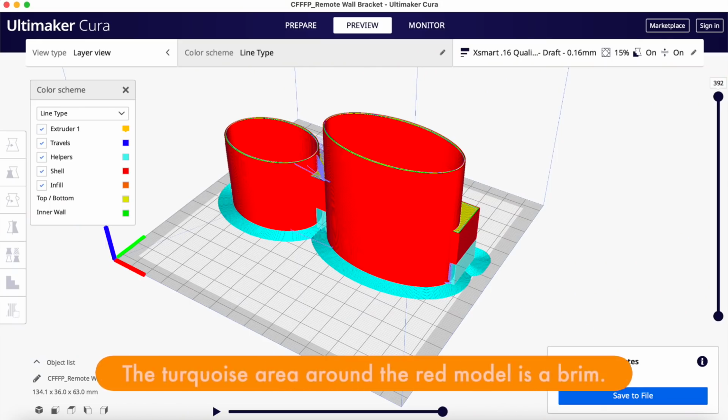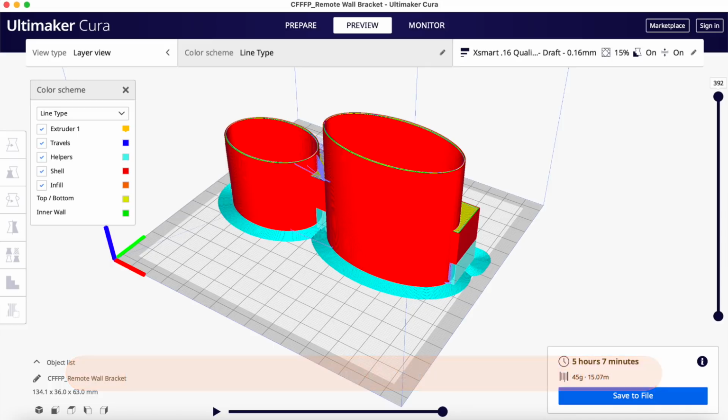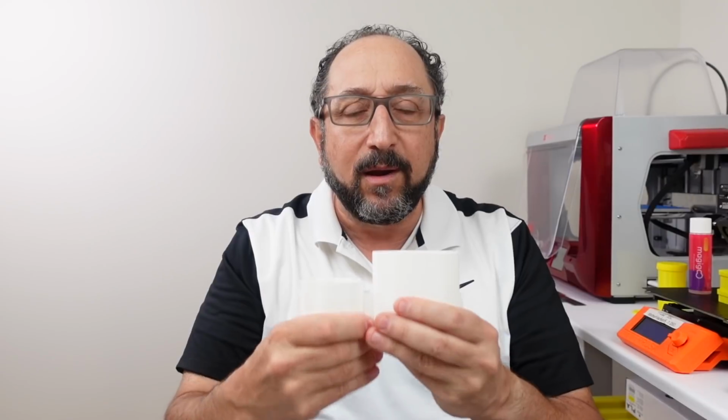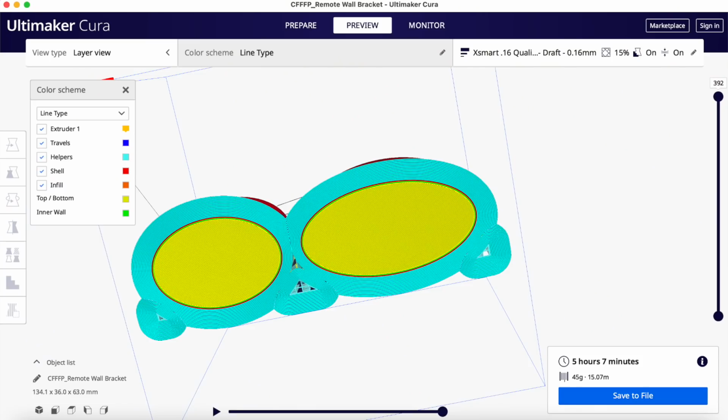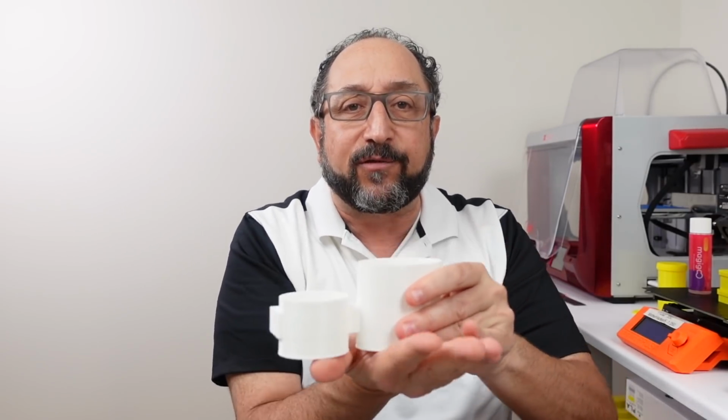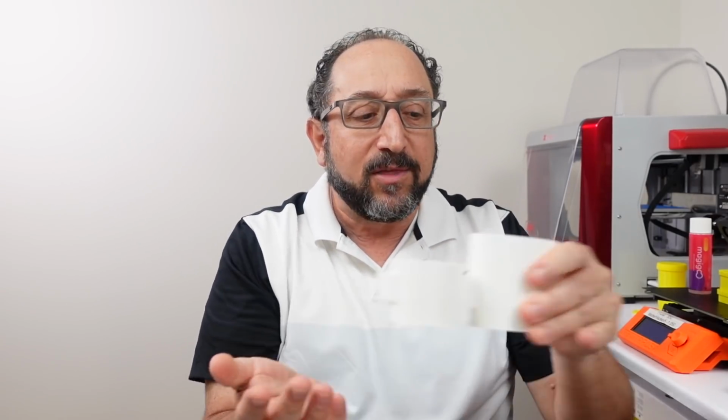Now, there are really three options here. There's skirt, brim, raft. A skirt is just a line around the outside to start your printer flowing the filament properly. A brim is actually a lip printed around your print that will help hold it to the print bed. There's nothing right underneath, but it's right up against the edge and it sort of forms a lip around it. That's the option I normally select. A raft is actually print something, a flat surface underneath it, put your print on top of that. The problem with rafts is sometimes they're a little harder to remove. So build plate adhesion is important.